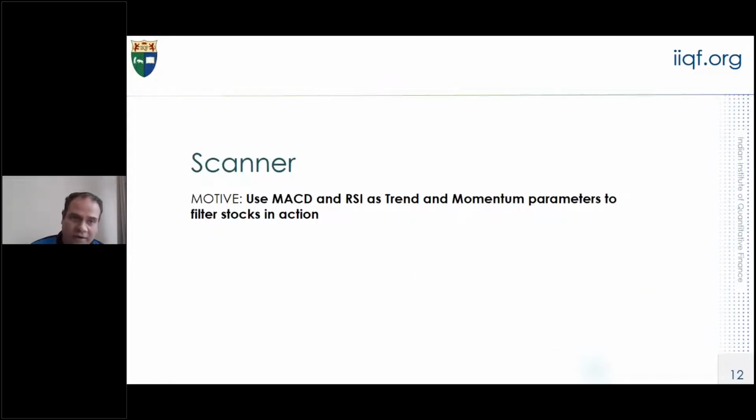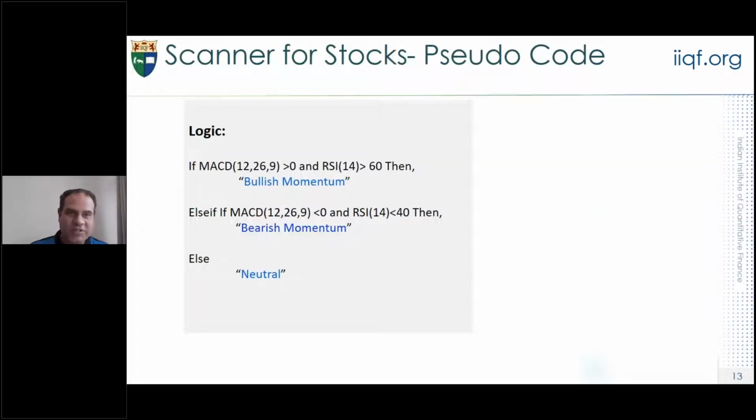Now the scanner, the third part. So this is where, again, let's say I have an idea where I feel that this MACD is a good indicator and I love RSI. Okay, so I'm going to club these two things together and I'm going to create a scanner out of it. How? Simple logic: if the MACD, which is the 12, 26 and 9, is greater than 0, and if the 14 period RSI is also above 60. So that is a situation where I know that the stock is in uptrend because of the MACD, and it is also in momentum because of the high RSI rating above 60, correct?